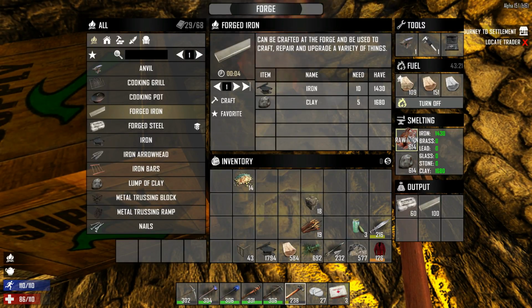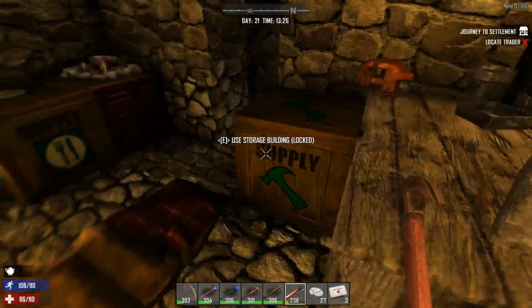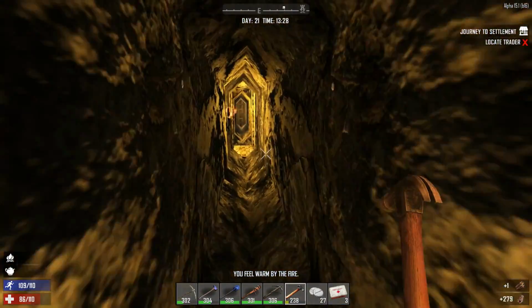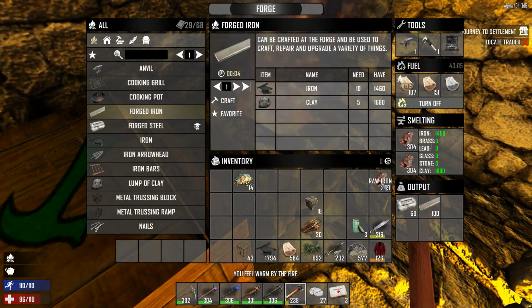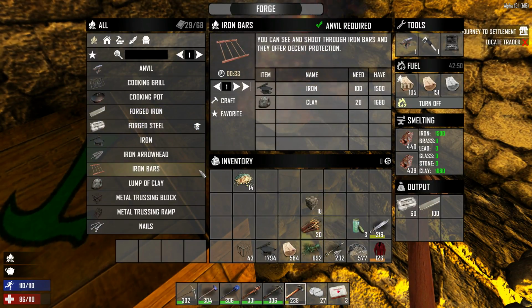I'm almost tempted to, yeah, you know what? We're going to do that for a little bit. We're going to double up the iron. Try to fill this thing up with iron a little faster, because we had to zero the other forge out, so that put us a little bit behind. Doubling up the boxes like that does help you get the iron in the forge a little quicker, because while one is cooling down, it can do the next one. And it usually doesn't take but half as much clay for almost anything that you make. But in the case of these iron bars, which is really what I want, we need quite a few.